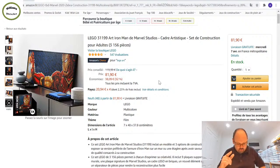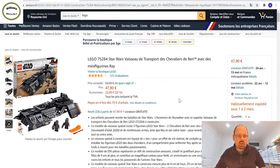And there's one other set that I wanted to highlight on Amazon France. I was going to highlight this one in Amazon Germany, and then I found Amazon France cheaper, so decided to take it from Amazon Germany and move it to France. And it's this set here, a Star Wars set, and it's rumored that this set will retire as well by the end of the year. Could even be by summer.